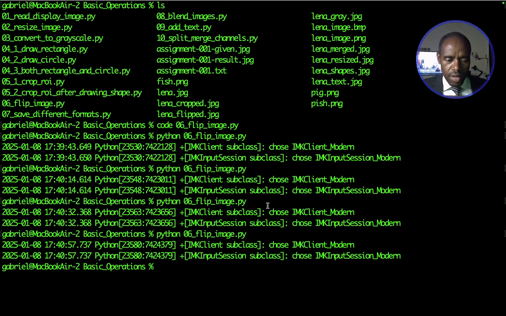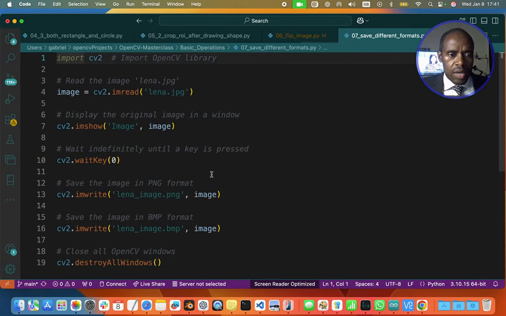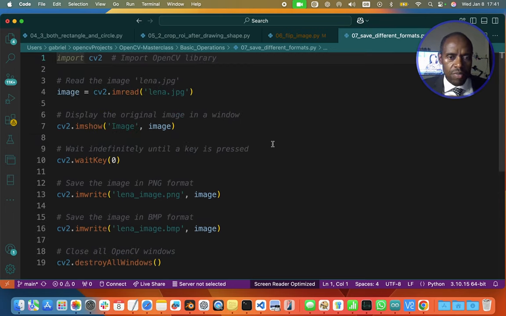Any other operation? The image can be saved into different formats. So let's look at the code. In this code, we don't have any new function.